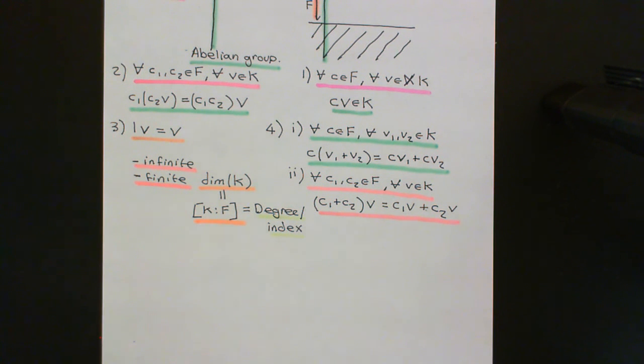Right, so there is a concept from linear algebra that we have now just applied to field extensions. We now have this concept of the degree or index of a field extension, and it's not going to stop there. We are going to see loads of instances where we use concepts from linear algebra to understand field extensions. So we'll have a break here, and in the next video we'll turn our attention to the huge topic of taking a field and trying to construct a larger field so that it contains a root to a polynomial that previously was irreducible and had no roots in the field. So we'll do that in the next video.